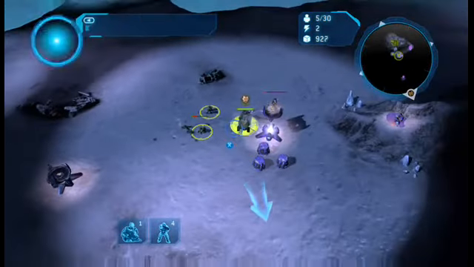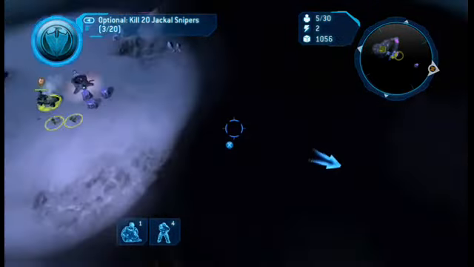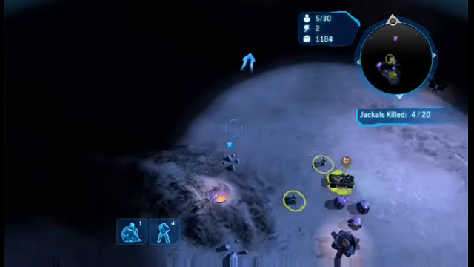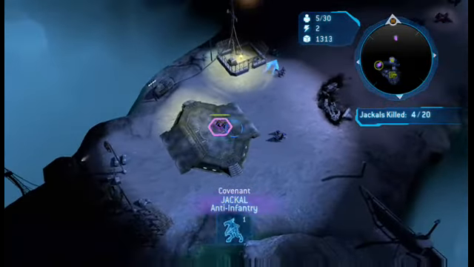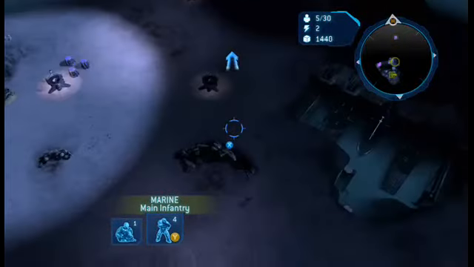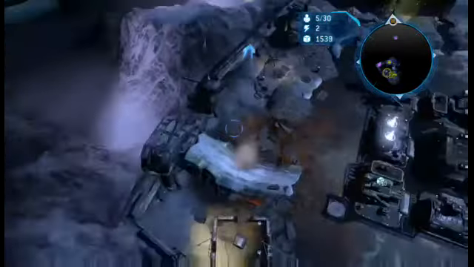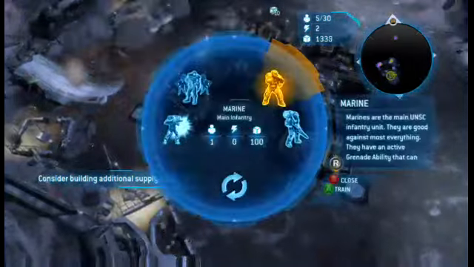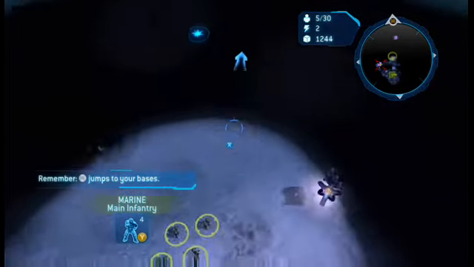All units. Let's roll. I'll do it. Got it. Moving to limit. We must kill Jackal snipers. All units. All units. Let's ride. Enemy engagement. Where to? Good to go, sir. Hoorah! Supply pad upgraded.